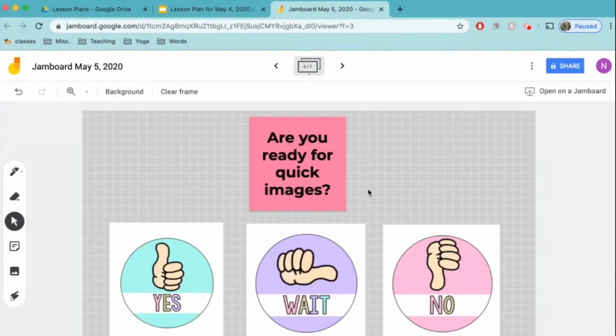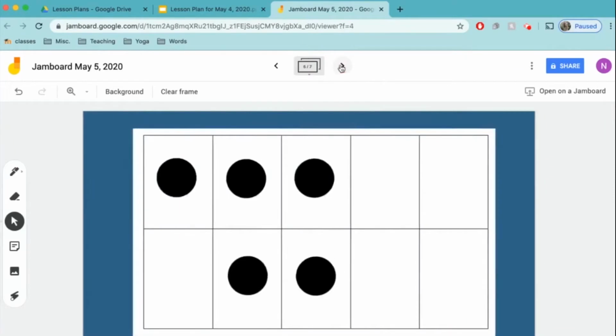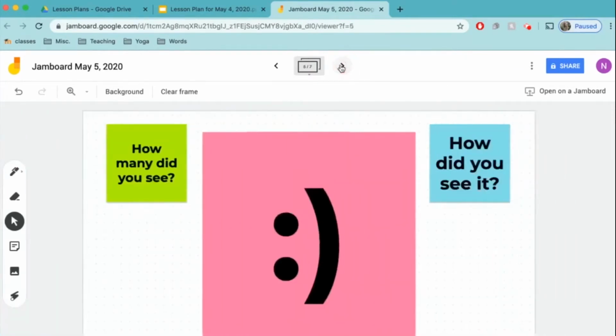So even if you have students who are shouting out, it gives other mathematicians a chance to gather their thoughts and also participate in the lesson. And I'm only going to show them the quick image for about 5 seconds. Then I'm going to go ahead and move to the next slide, which I've already set up prior to the lesson. Now, students will have a moment to show me on their fingers if they're ready, if they want to tell me and participate how many numbers they saw. Where it says, how many did you see?